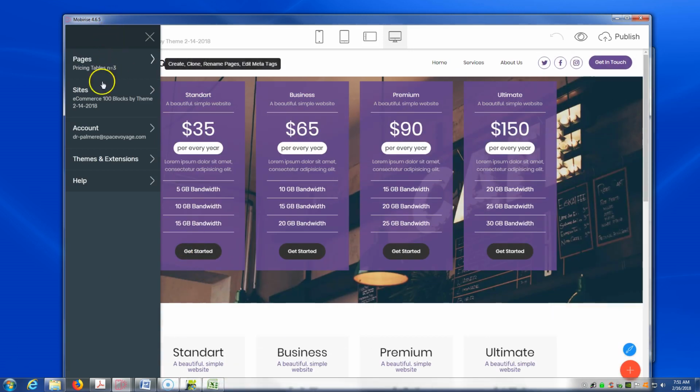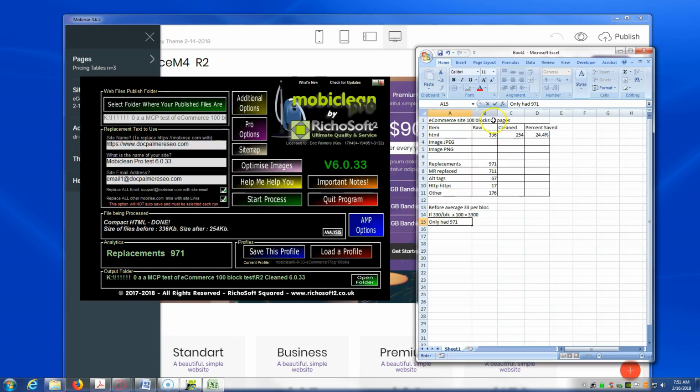I hope that helps. In conclusion, if we look at Mobiclean, you really can't use Mobirise free or paid without using Mobiclean PRO. Mobiclean PRO currently costs about, I was going to say $53, but if you go over to Ricosoft Squared and become a member of the VIP group, it costs you $16 a year. You'll get most of that back on the first purchase because he gives really good steep discounts to his VIP members.